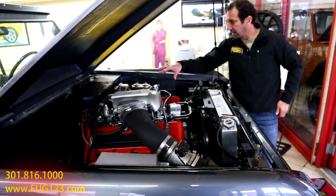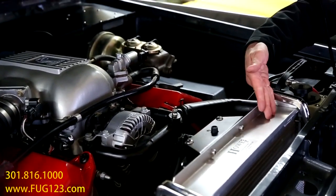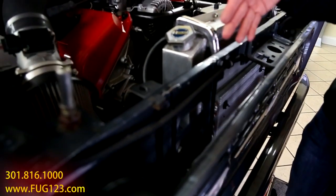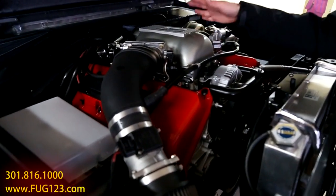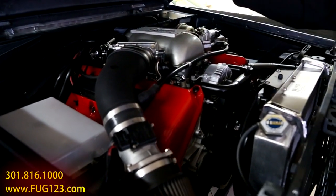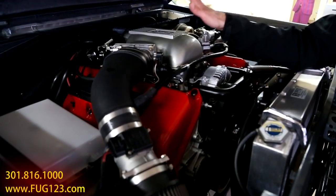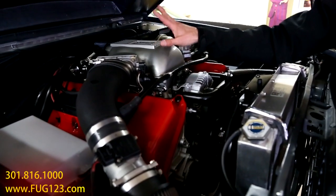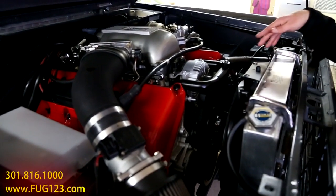All new sheet metal in here. Power brakes, power steering, big heavy-duty radiator with electric fan, transmission cooler right here. This crate motor alone is probably an $8,000 piece. The transmission is heavy-duty and rebuilt. Both drive axles - front and rear - both rebuilt, both expensively done. You don't want to put this kind of power in here and put it into inferior drivetrain products. Now you have it all backed up and matched up and ready to go. All new wiring.